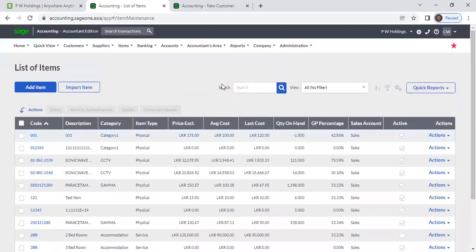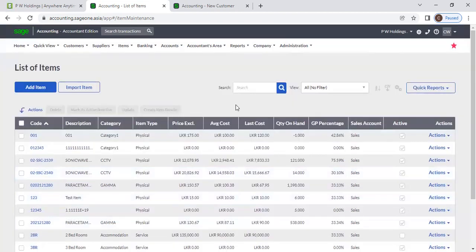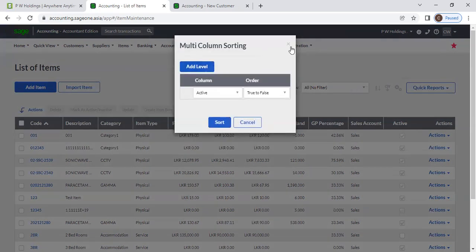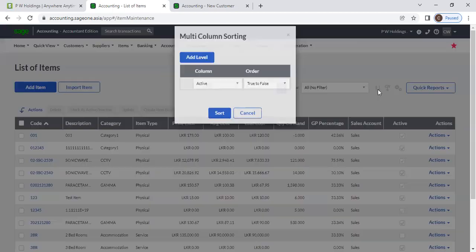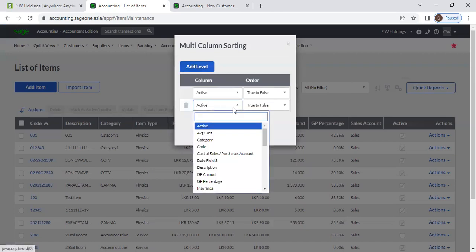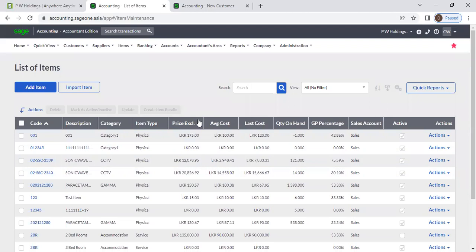Like that, you can view the list of items, and you can customize this grid by clicking this customize grid button, and you can tick required columns and untick if you want to remove any column. And you can filter, and you can search, you can sort by multi-column. Like that, you can customize this list of items grid.